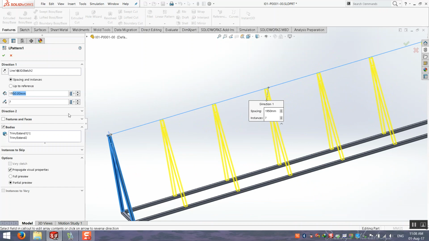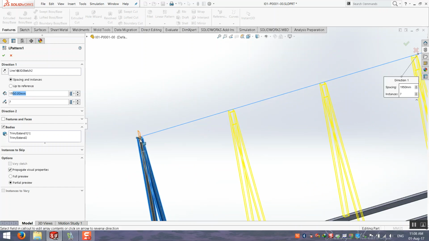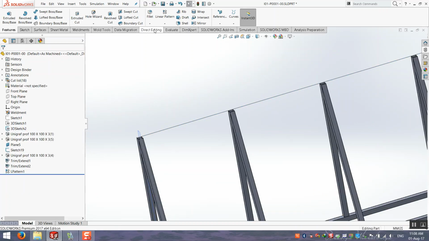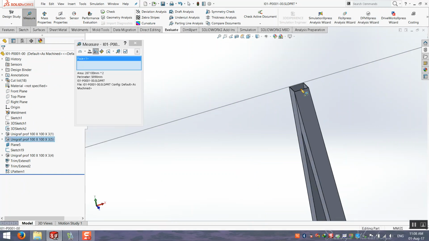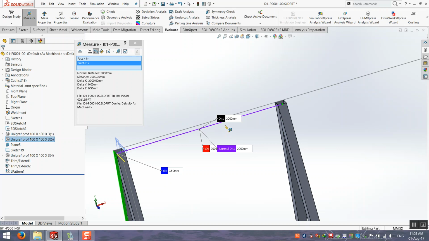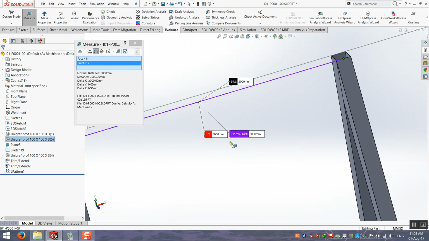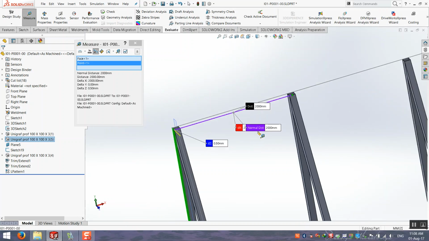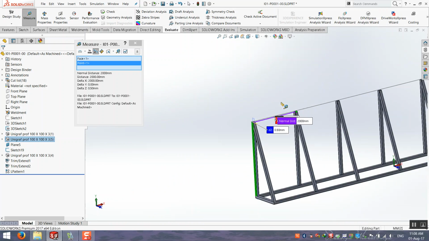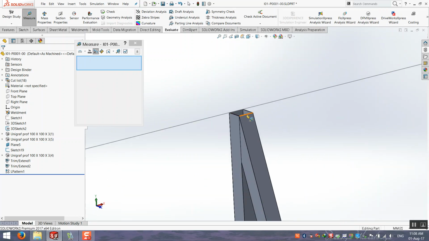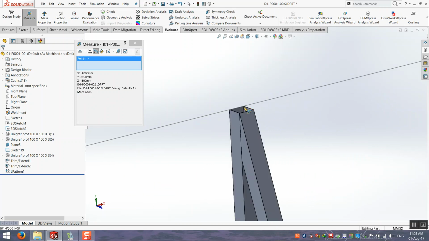This 2000 minus what? This is 15. If you can check, from here to the middle of this point, 2000 mm. If this is okay like that, and this one from here, that one is not okay.